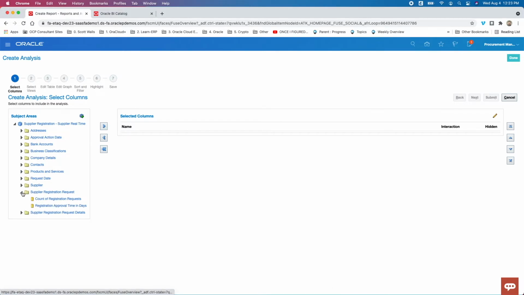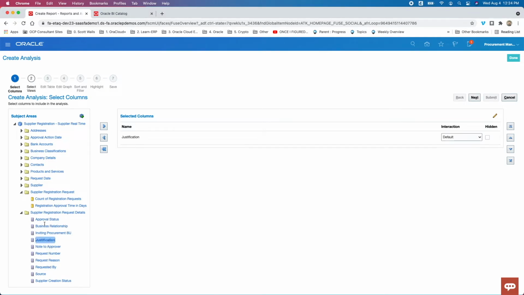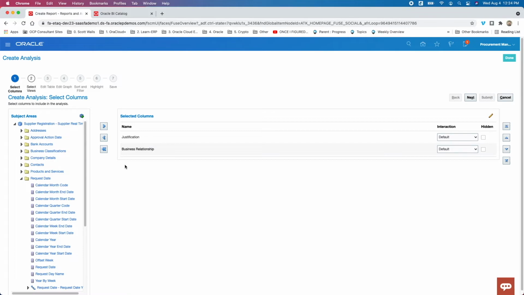I could go to my reg request, I can get counts, approvals, I can go to the details if I want to get, let's say, the number. I'd have to scroll down here, justification. So I've got some different data values here that are all part of my reg request. I can move these particular details out here.